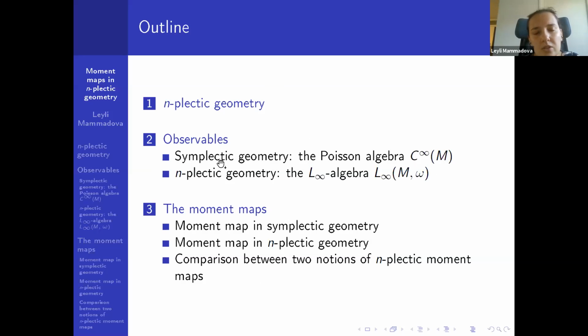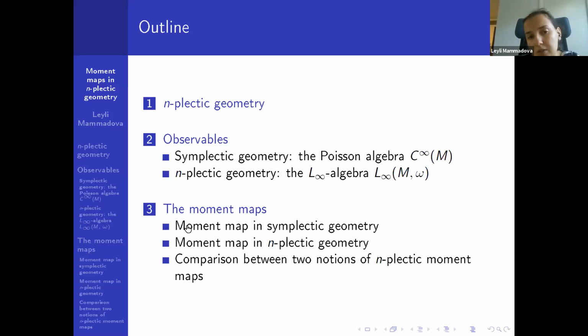And then the nature, the flavor of these observables is very different in symplectic and emplectic geometry, although the emplectic case obviously generalizes the symplectic one. So this will take some time. And because the observables here form an object that may not be familiar to many people who don't work with this L-infinity category, I will also introduce the L-infinity algebras.